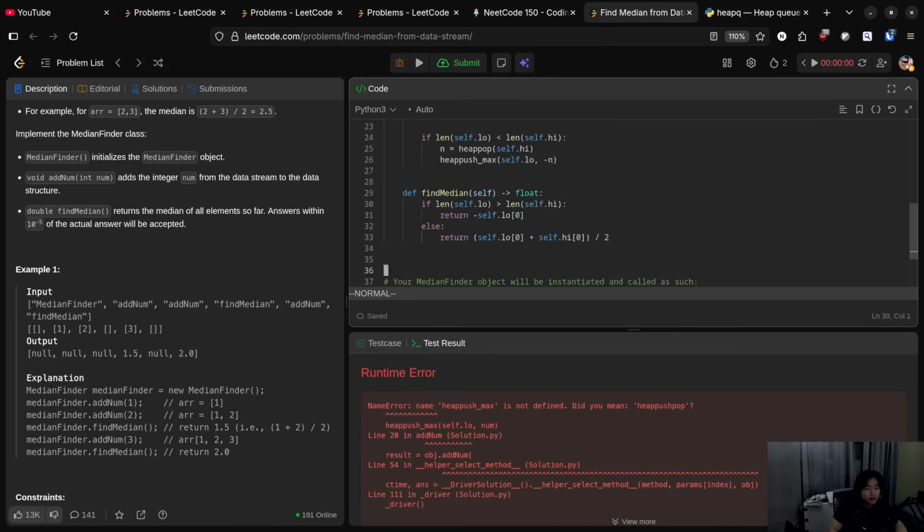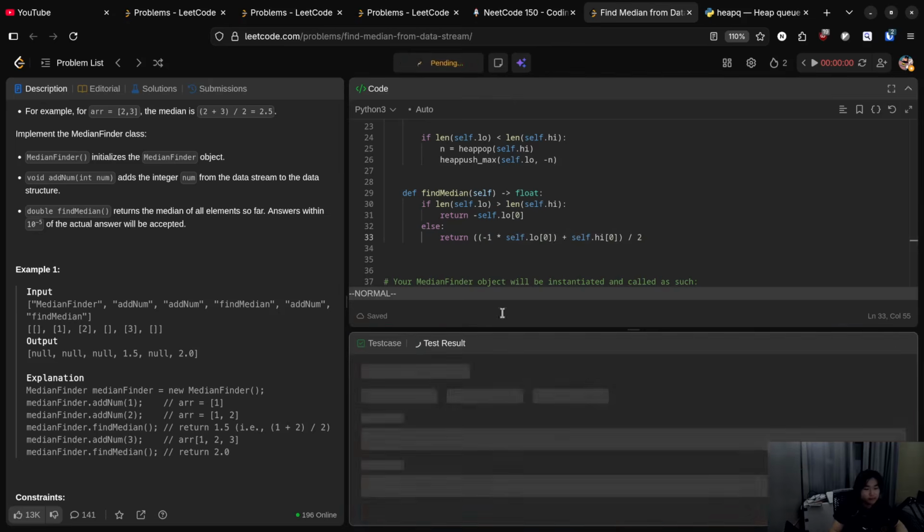Yeah, okay, I guess they don't have the correct version. So low needs to be negated, like this.